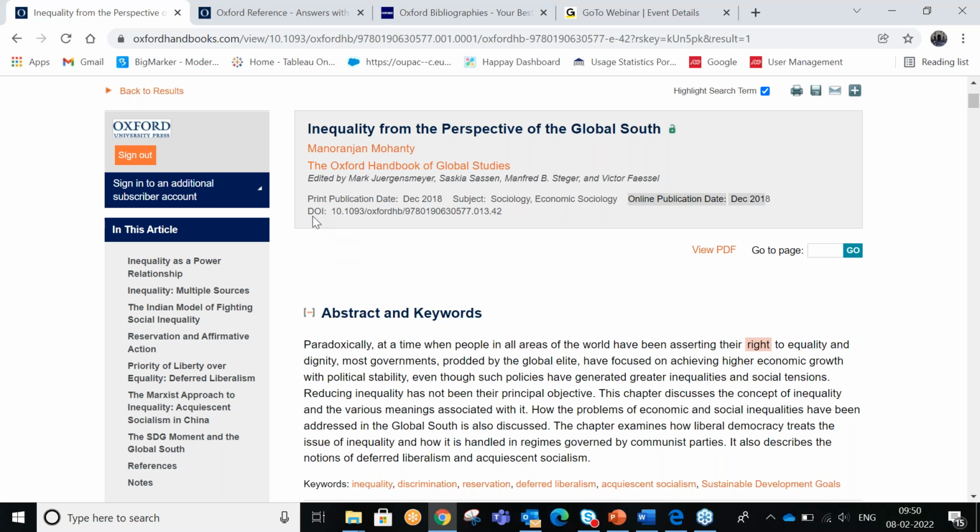And it also gives you the DOI number. What does the DOI do? The DOI is a digital object identifier. It's a permanent reference number. How is it useful? Because it's a permanent reference number, it will never change.